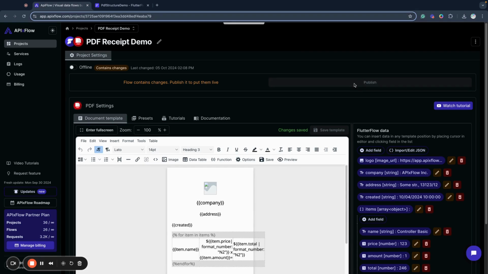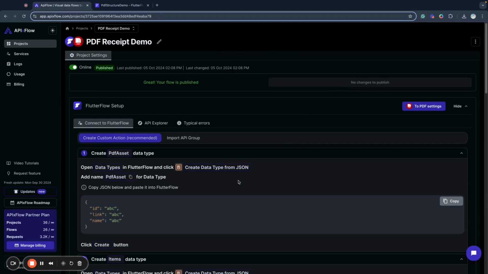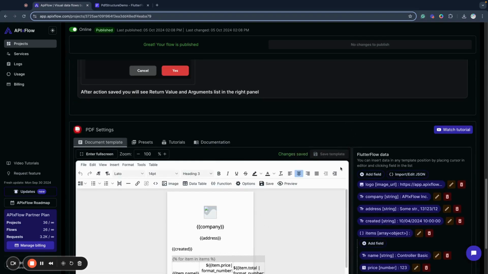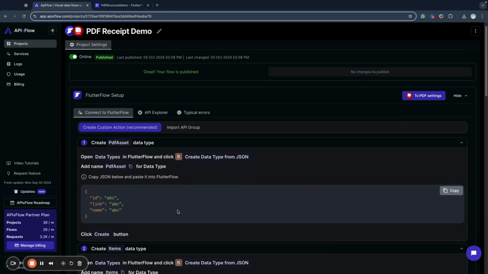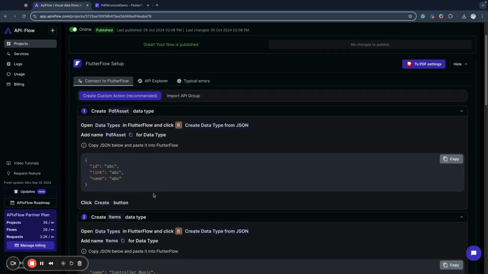To do this, we need to publish the project in APIxFlow and follow the steps that APIxFlow will provide to us. Don't worry, your template does not go anywhere. It's here, but you have a guide here on what to do next. When it comes to more complex models, we usually recommend using custom action integration. This helps us work with any FlutterFlow project. It supports basic projects, even free projects. You can use custom actions inside free projects. So if you are only testing FlutterFlow or building a side project in a basic or free account, this approach will also work.